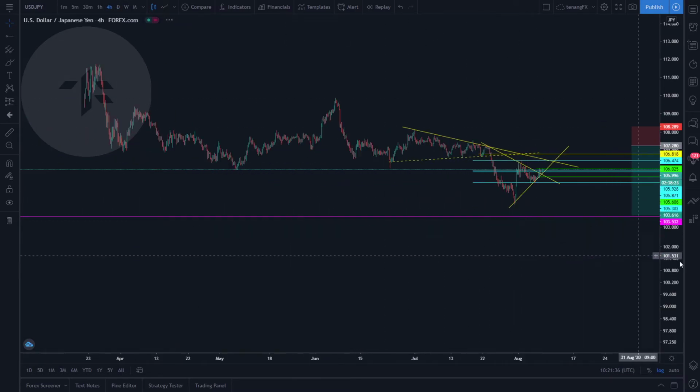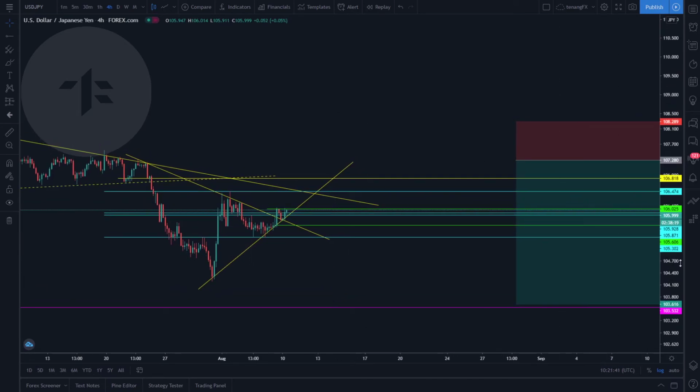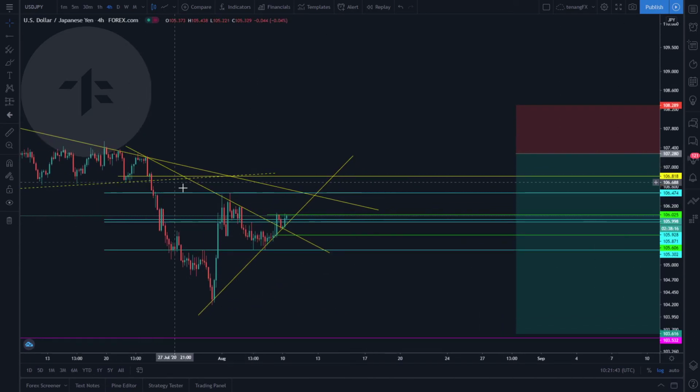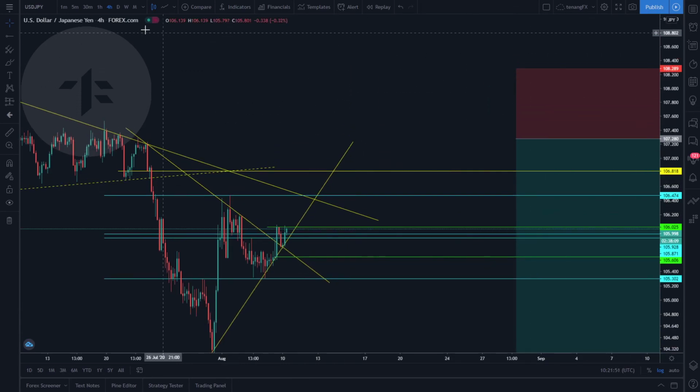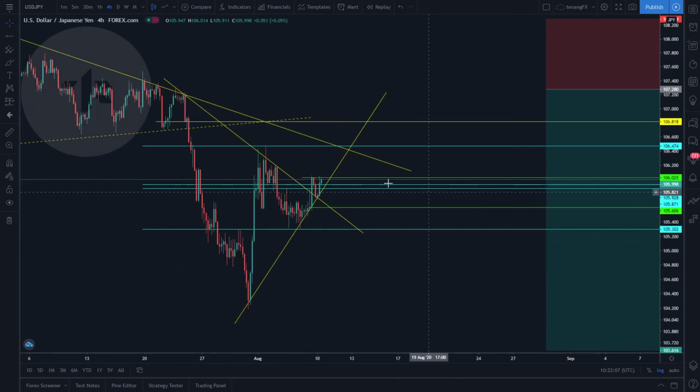Alright, so look at H4. So H4 pun we have some information that price, kita boleh nampak this triangle have just broke out, and then dia tengah pull back, and then dia dah retest kat sini. So as you can see, daripada daily dengan H4 kita dah boleh nampak yang price tengah start to go bullish. But we have to remember daily and H4 punya bullish ni dia short term sebab dia retracement, because monthly and weekly kita punya sellers are still selling. So I'm expecting for the price to go up to here and up to here.